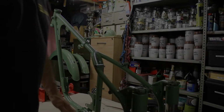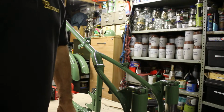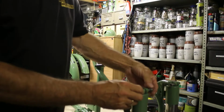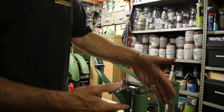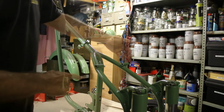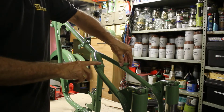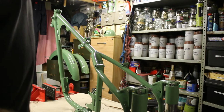Right, so earlier on then we fitted the suspension arms on the bike, and if you remember we spoke about the bolts. The bolts have got slightly bigger but longer bolts there than at the bottom, and the reason they are is because as we begin to put the mudguard on and the mudguard stays come together, then they'll all be bolted on. And so there's a big bolt that goes through this and goes through the mudguard there, a bolt down here for the mudguard, two bolts at the top, and then the mudguard stays will come from the back and they'll be able to get it. So I'll just go get the mudguard.